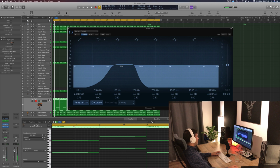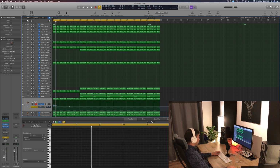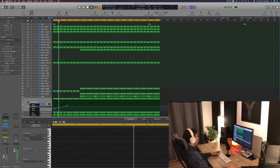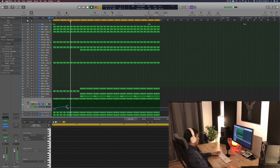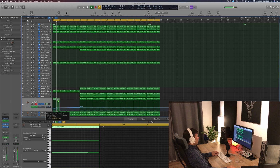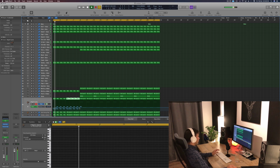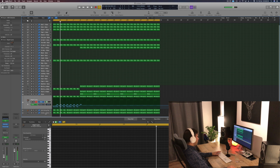What I'm gonna do is I'm gonna automate here. You simply touch and then this, et voila. Show the automation, show me my EQ automation here, start here, EQ lower. So like I said earlier, for the intro, it's a single key, just to build the vibe.